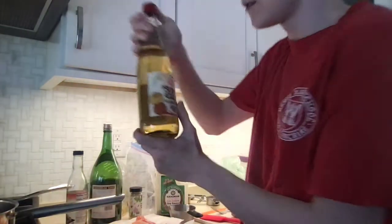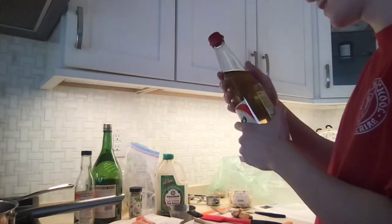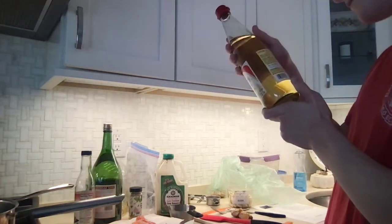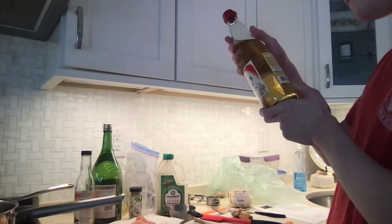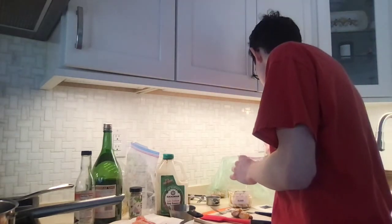This is an actual mirin, Takara mirin, versus just this rice cooking wine, which can be used as, which is very much like mirin. I haven't noticed the difference between the two. Just stir it with my spoon over here.